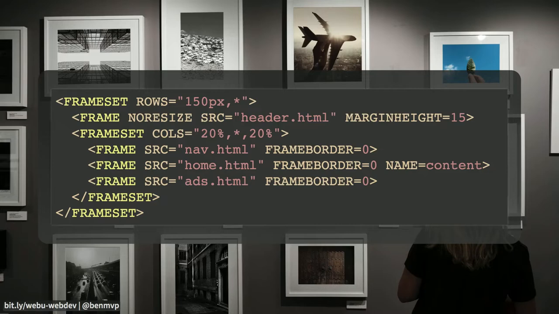First of all, the HTML is in all caps. We thought it was a good idea to write our HTML in screaming case for some reason, right? And the attributes, like margin height and frame border, they're not even quoted. We just threw the number right after it. And take a look at the frame. The frame tag is not even closed or self-closing or anything. I have no idea how the browser figured out all of these things.